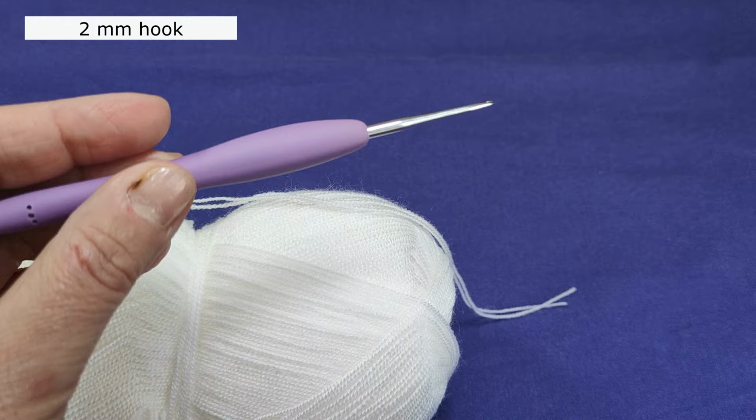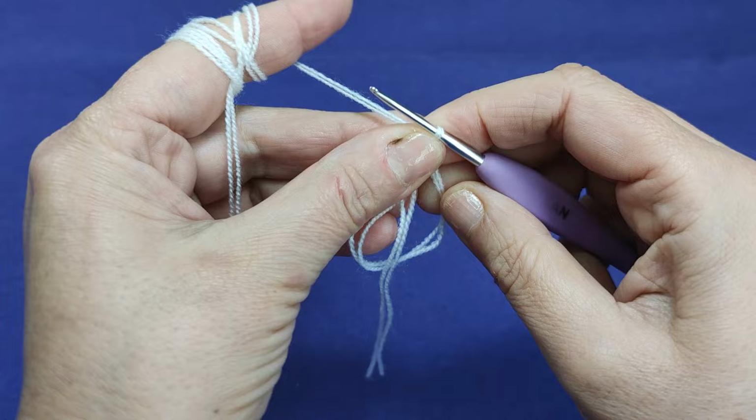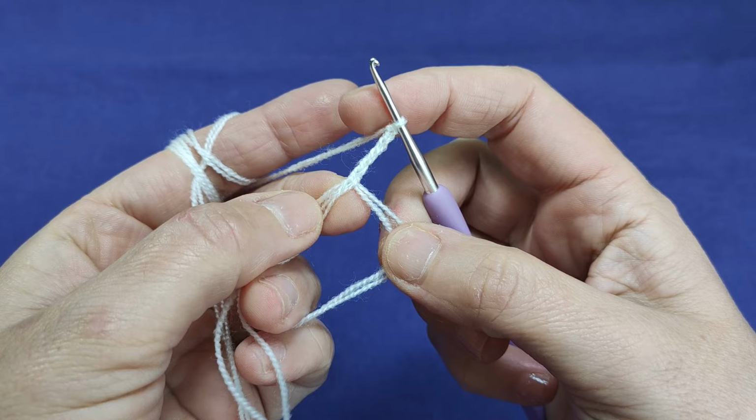We are starting by making a magic ring. I am doing the magic ring like this. And making one chain to fix it. Now I am going to make 5 chains. 1, 2, 3, 4, 5. And then I am going to make a double crochet.